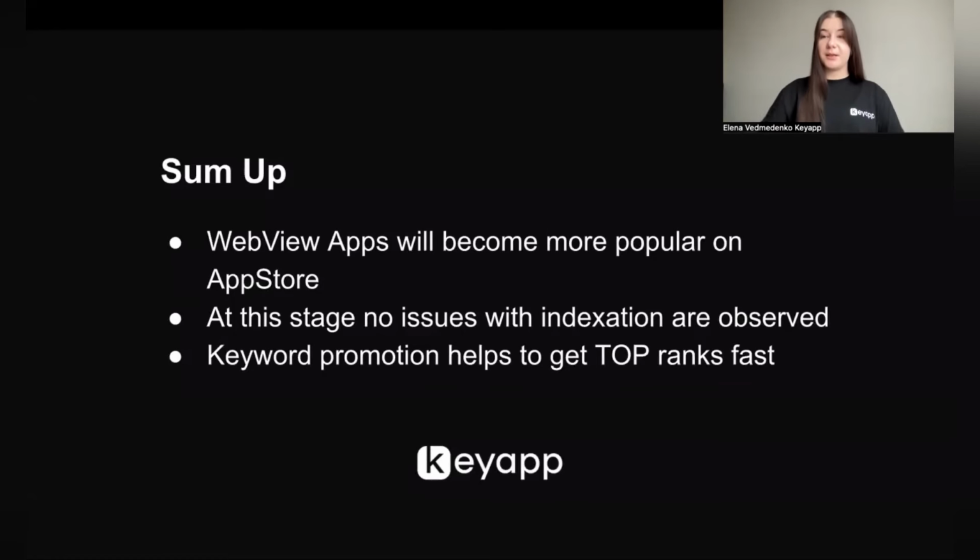And just to sum up, as you already may understand, web view applications will become even more popular on App Store due to some issues on Google Play, if these issues won't be fixed by the store. As we may understand, at this stage, there are no issues with indexation observed on App Store, and the process is really clear. You just add the keywords to all the needed fields, and the application is indexed. And as we may see from the examples, the keyword promotion helps to get top ranks really fast.